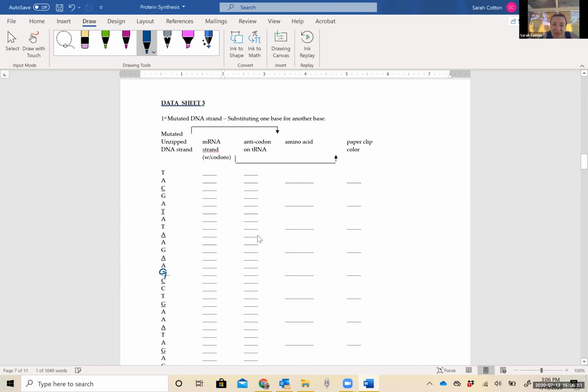You're gonna do all the same stuff. Now you'll notice that most of this isn't going to be any different. In fact, the only thing that's going to be different is this, because nothing else has changed. Everything else is going to be the same. So the only codon, and therefore anticodon, that's going to be different is that one. So fill in the whole thing, but the only difference you should see comparing this to data sheet 2 is right in there.